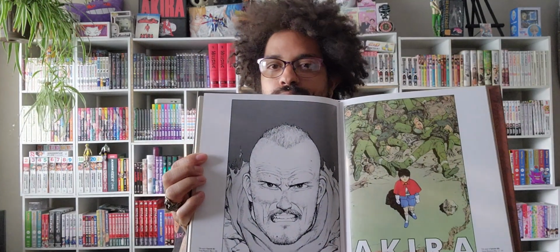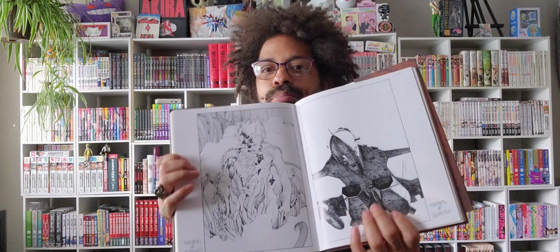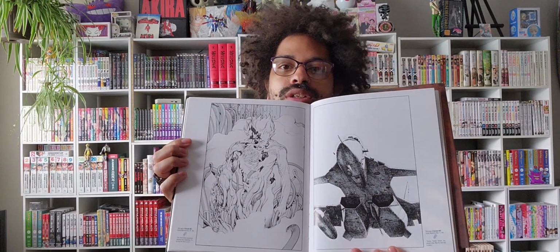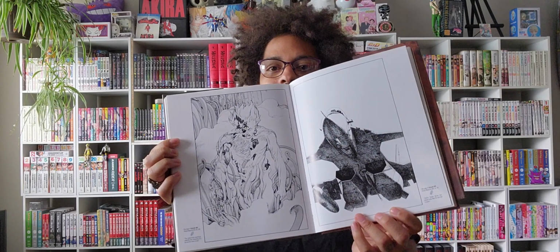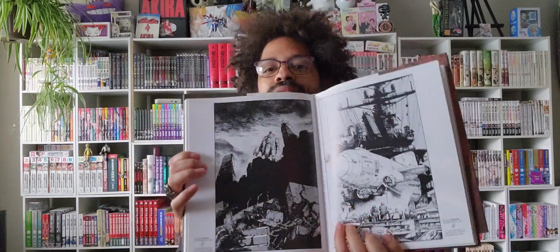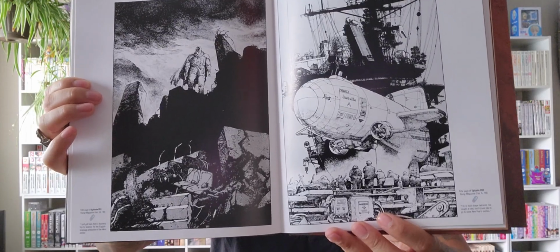Like, this is incredible. Like the amount of detail in the anatomy and the proportions. Like, it's like biomechanical, just amazing shadows and highlights, textures, top rank line work. That was Tetsuya, he was going through it. Oh, look at this airplane. Like, just let me get closer so you can see all of it in its glory.